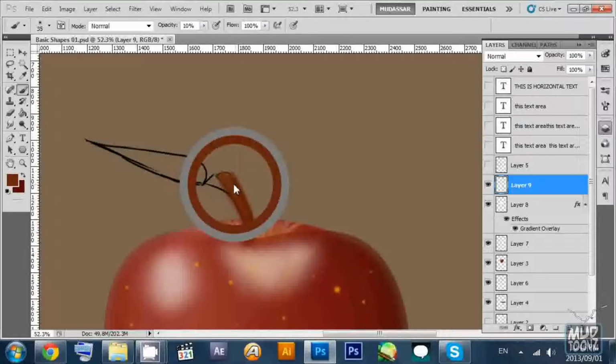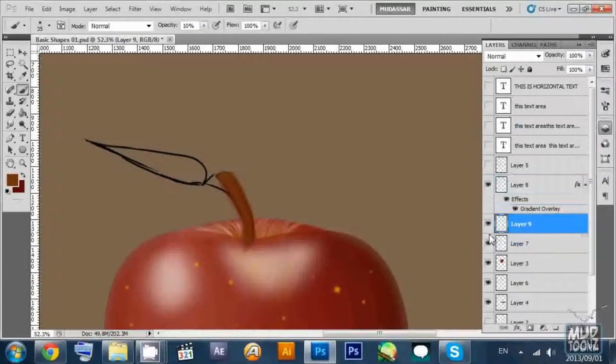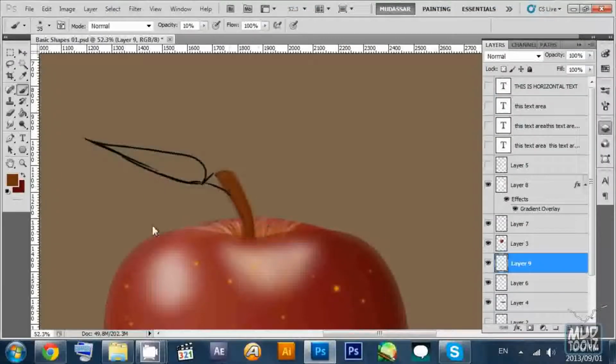So again, it's all about how you see colors and how you see things in real life. Maybe you'll see something other than this when you're doing this on your own. I'm seeing something from my own eyes. I mean, some people are colorblind, some people see colors varying in intensity. Some people see a red color, while another person will say, no, it's a bright red color. So people have different ways of seeing color. Some people will see them in much detail, and other people won't see them.